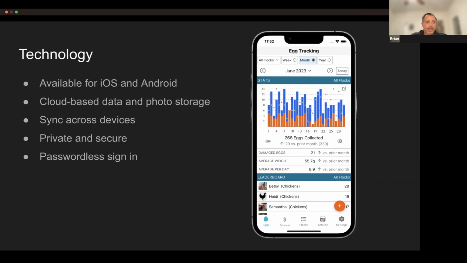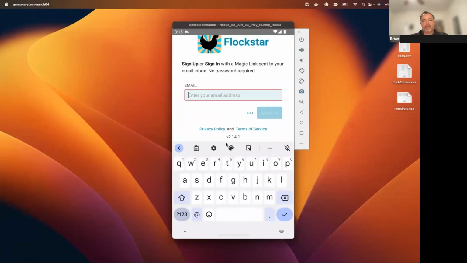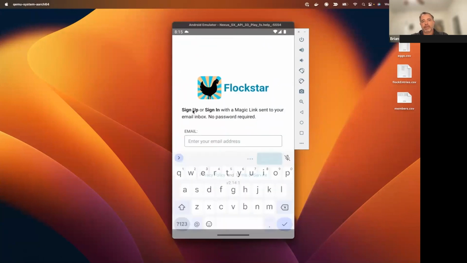And I use a magic link sign-in process. It's called passwordless sign-in. So like I said, the security is mostly around how secure you keep your Gmail or your Hotmail inbox. As long as it's just you, then you can feel pretty confident that your data is secure. The sign-in process, I just want to show you how things look.